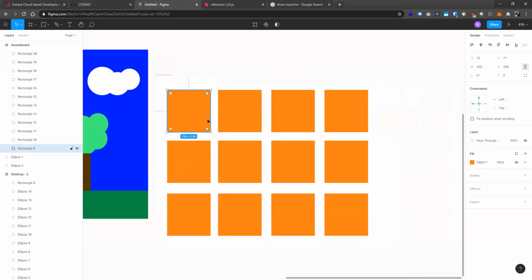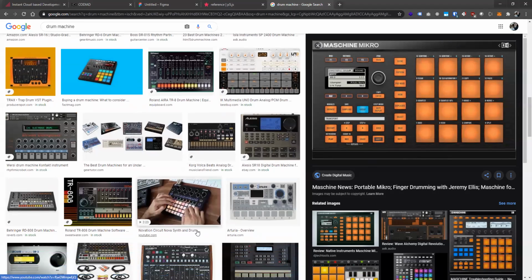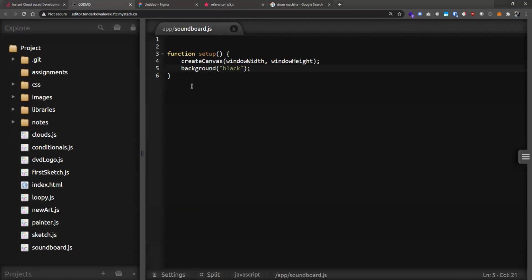But with this, we could call these different things if we chose to. We could call this a button. We can call this a rectangle. We can call this a sound if we wanted to. In this case, some of you might actually know this better, but I think for these types of devices, you do call these pads that you tap, right? So let's go ahead and call it a pad here. Let's go back to our code, and we're not going to do the draw function just yet. Let's start to describe a pad.